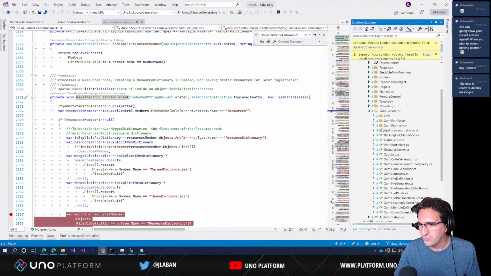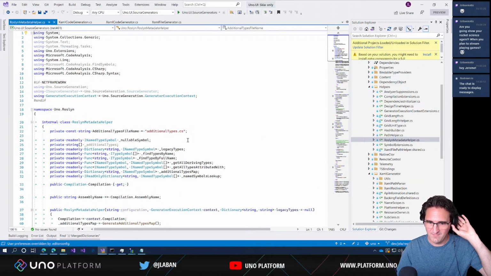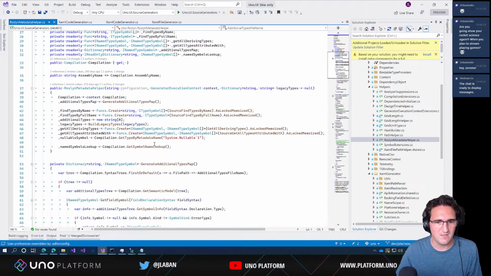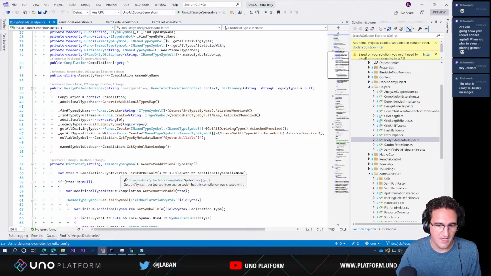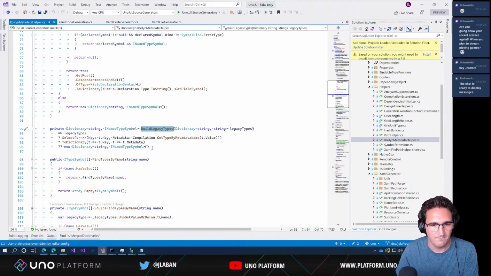There's a class that's named RoslynMetadataHelper, which is actually a bigger class that's not really a metadata helper, but something that manipulates a lot of things around creating compilation, getting the semantic model and things like that. What I don't know is if we can rebuild a compilation from the first one. So let's take a look.